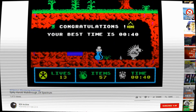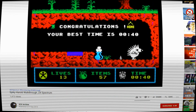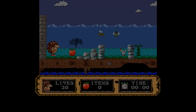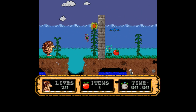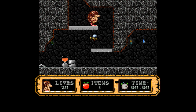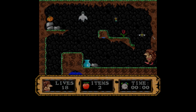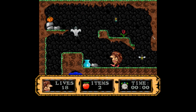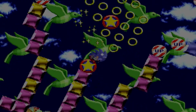Oh, no, there's not. But then creative license is a wonderful thing, as are hedgehogs. Fast forward a few years and there was even a fan remake of Spiky Harold, which not only tells us that Harold had his own fan base, but also gives us a view into what life would have been if Harold had emerged into our 16-bit world rather than Sonic. It's not that dissimilar. Alright, maybe it is a bit, but it's interesting to know that Sonic wasn't the first hedgehog adventurer who could navigate through these perilous lands.